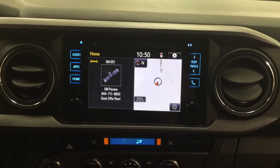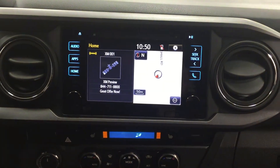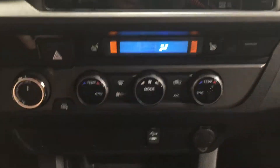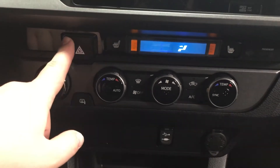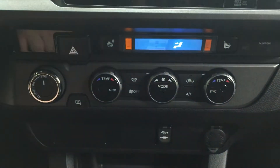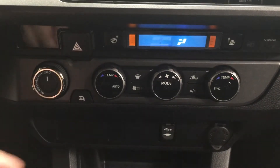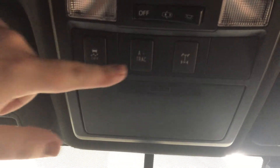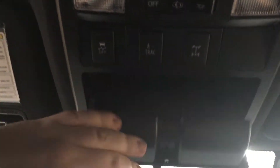Taking a look at your center dash and touch panel display, you're going to see options including your digital clock. Heading into the apps menu you have your navigation, audio, phone, as well as additional features. Down below you have your 4x4 selector, hazard lights, and your heated seat controls for driver and passenger with three different settings. You also have heated mirrors, dual zone climate control temperature settings, USB and auxiliary with a power outlet, and a manual transmission. At the very top you have your auto-dimming rear view mirror with integrated garage door opener and digital compass. At the top you'll also find your traction control on and off with A-TRAC as well as your rear differential lock, and your sunglasses case holder.